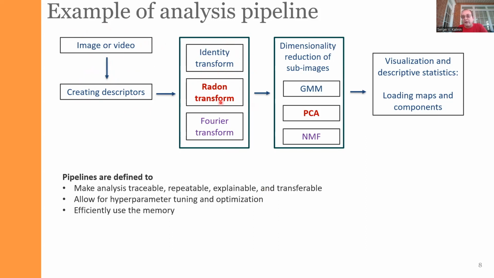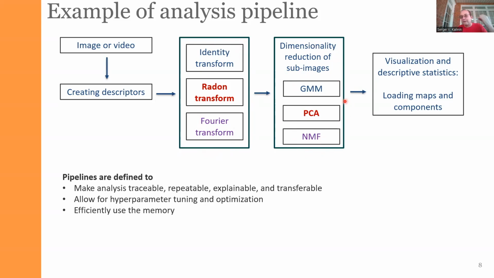We can use the Radon transform. So Radon transform is how you can identify the preferential directions within the patch. You can do the Fourier transform. So Gerd showed how it is used. You can define any other transform. For example, you can calculate a histogram. Whatever you feel will tell you something useful about the data. And then you have the same number of patches, and then you send it to some form of dimensionality reduction method. So you can send it to the PCA, you can use the NMF, you can use Gaussian mixture model. So in this case, your dimensionality of the patch stack becomes much smaller.